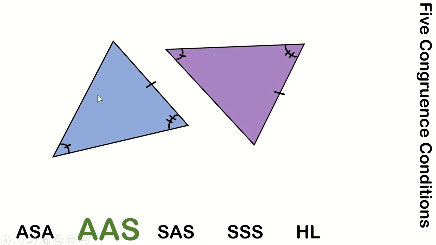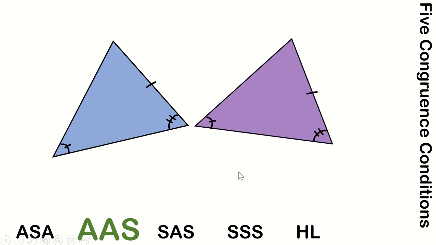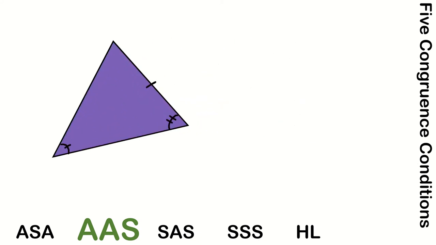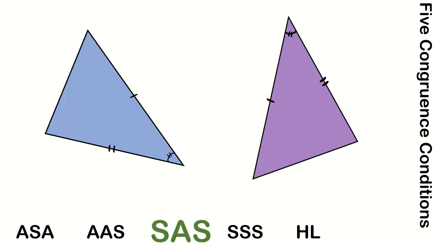That's also true for angle angle side, and angle angle side is actually very related to angle side angle because of the third angle theorem. But when we see this, right, one tick to two ticks and then the congruent side, one tick mark to two tick marks, and then this congruent side, we know that there's a series of rigid transformations. In this case, it included a reflection and then a rotation and a slight translation that will map one onto the other.